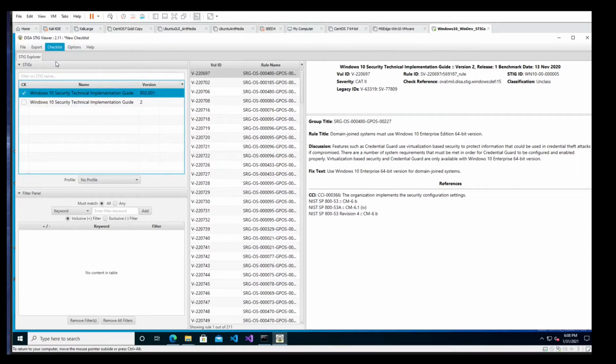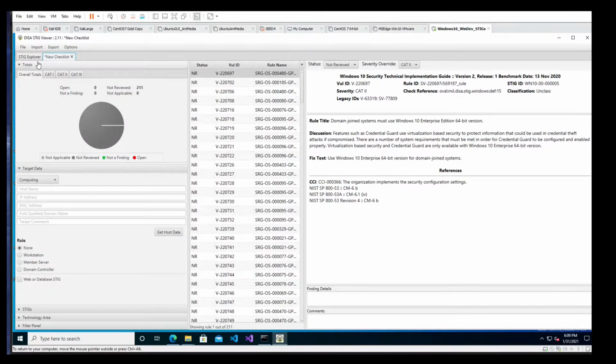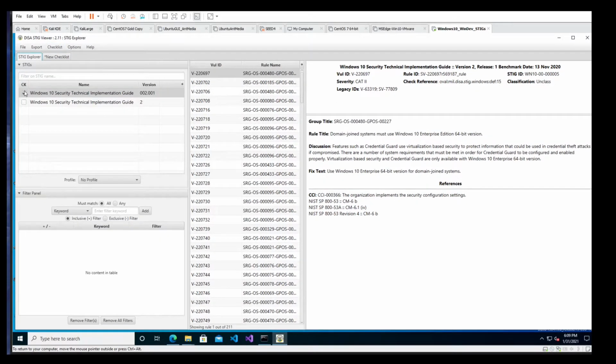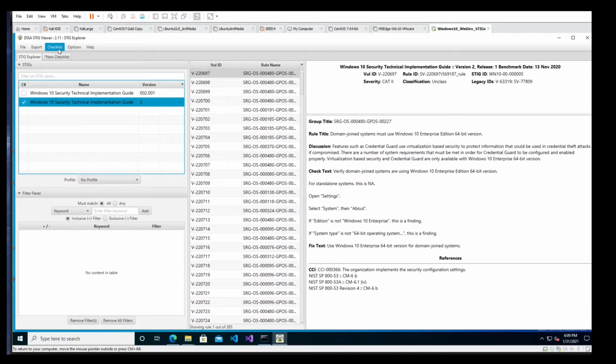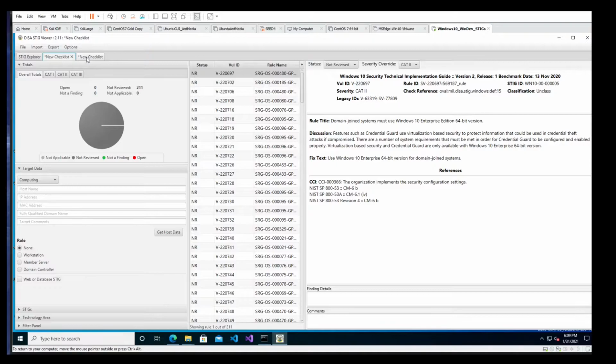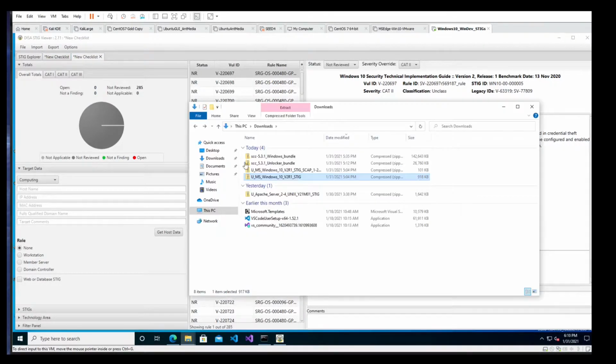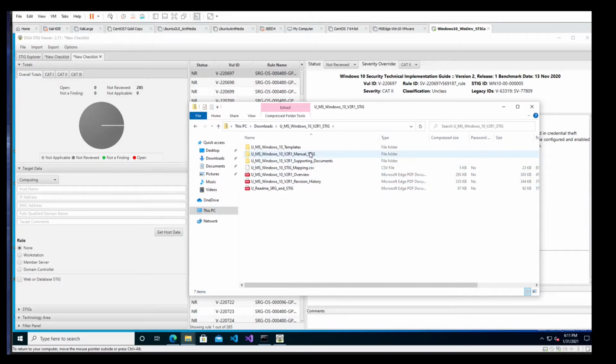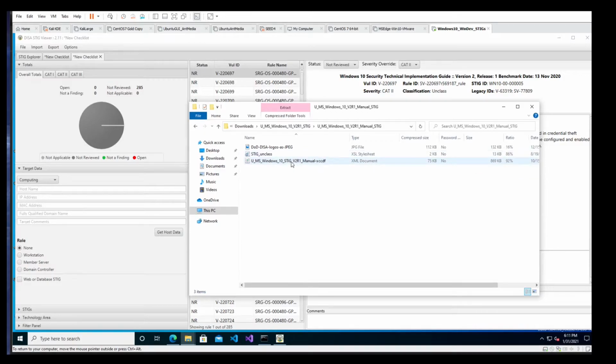But now let's make a checklist from one, which we're going to do regardless, because when you do your manual checks or when you also plug in your SCAP results, you're going to make a checklist. So I'll also make a checklist for this other one as well. And if you noted that was like 211, this is 285. So this is the manual checks. Here's the SCAP. SCAP manual. And so you'll see that the manual checks have all the things. And you'll see this manual XCCDF right here.